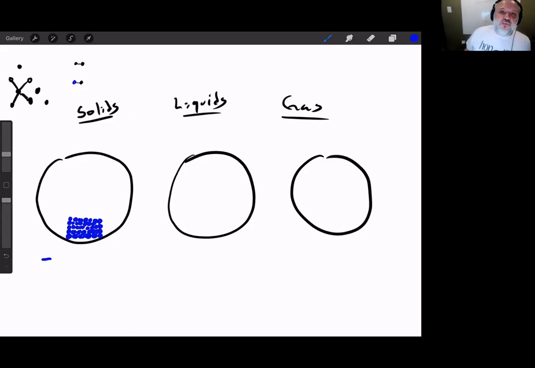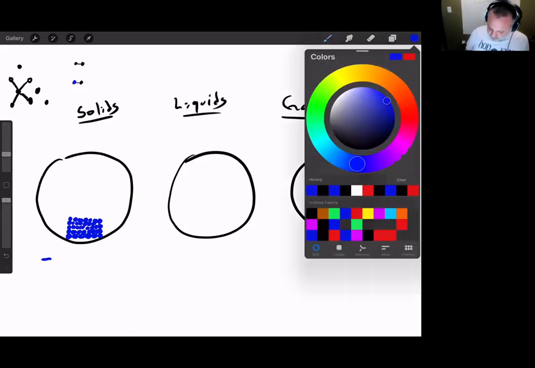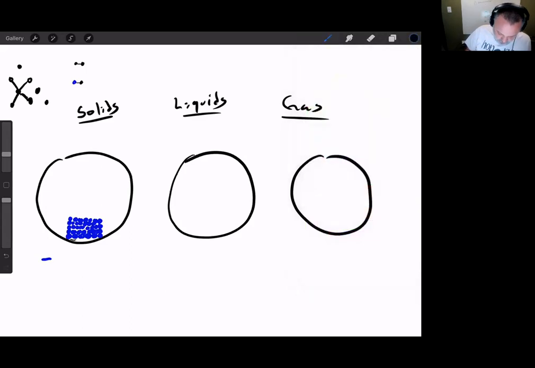One student says they're rigid, and that's absolutely correct. I've drawn a container that's round, and yet the particles are not taking the shape of the container. Look, there's some space underneath there. Also, look here, they're not flowing down the side of the container. They're rigid. The particles are, for lack of a better term, stuck in one location. And they're stuck next to each other.